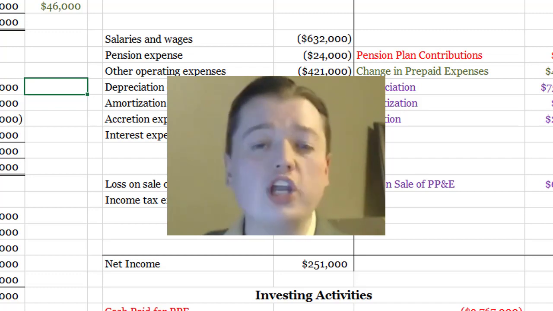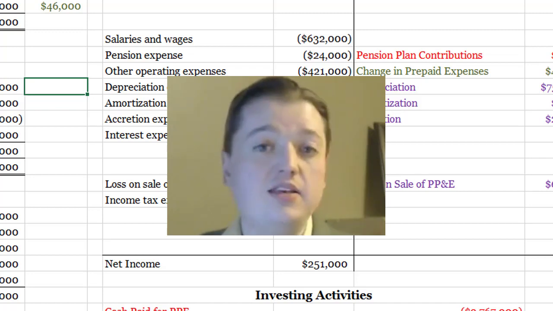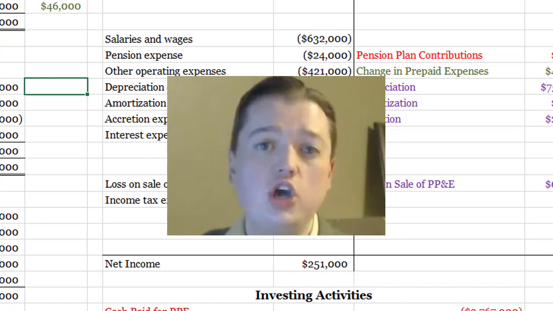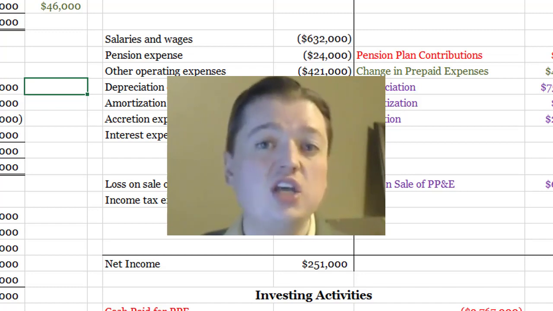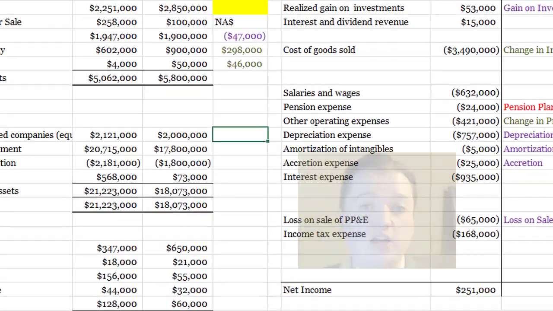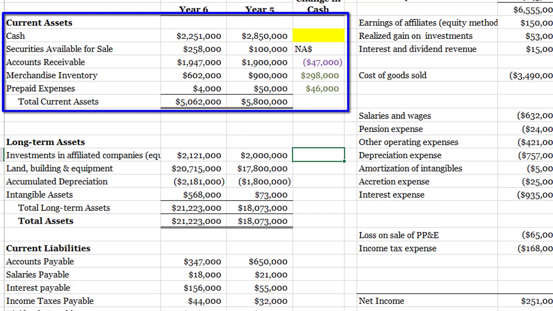And then we started working on the 8 steps that walk us through an actual version. So far, we've made it through the first 4 steps. We've done a net change in cash as a check figure. We've created worksheets. We've gone through specialized transactions to see what the cash effects are. We've gone through the income statement to pull out non-cash items. And then we started the process up here with current assets of going through the balance sheet to look for cash that hasn't yet been accounted for.